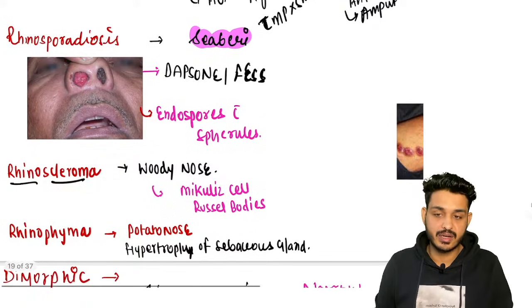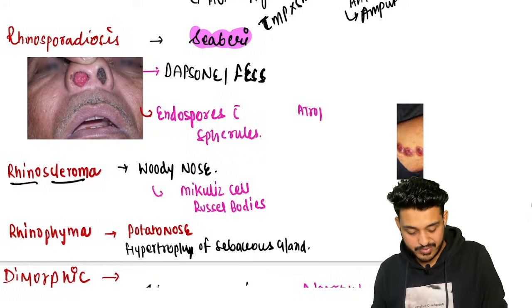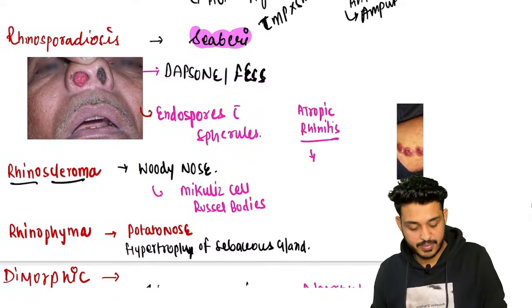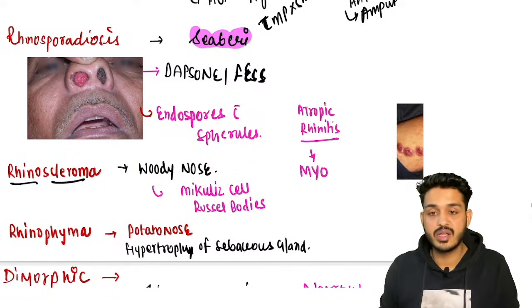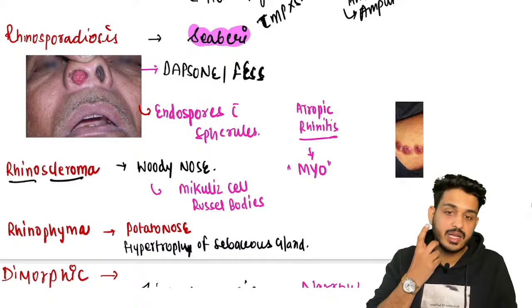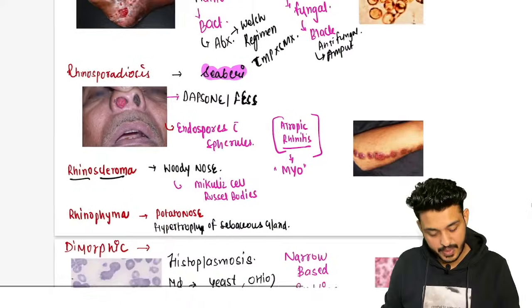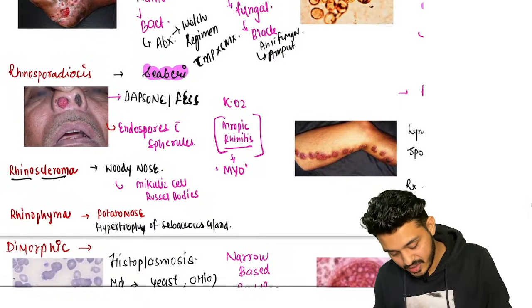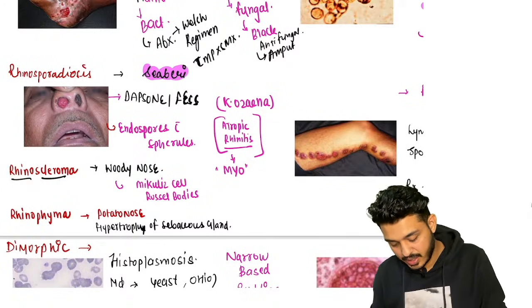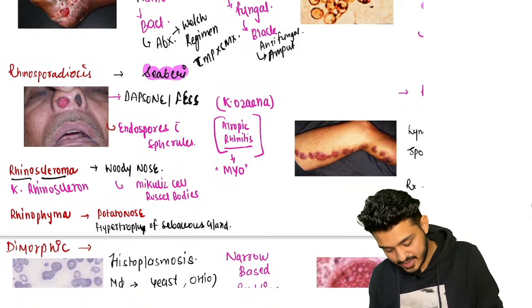These things should be clear. One more disease, do not confuse: this is known as atrophic rhinitis. Here you will do an operation known as the modified Young operation. There will be anosmia and a roomy nose. That is atrophic rhinitis, and it is due to Klebsiella ozaenae. And rhinoscleroma is due to Klebsiella rhinoscleromatis. These are Klebsiella.